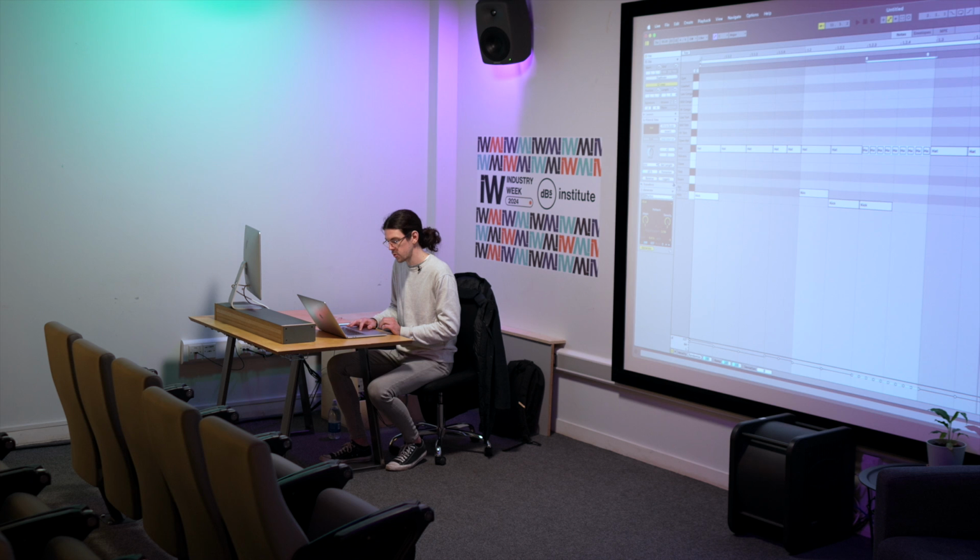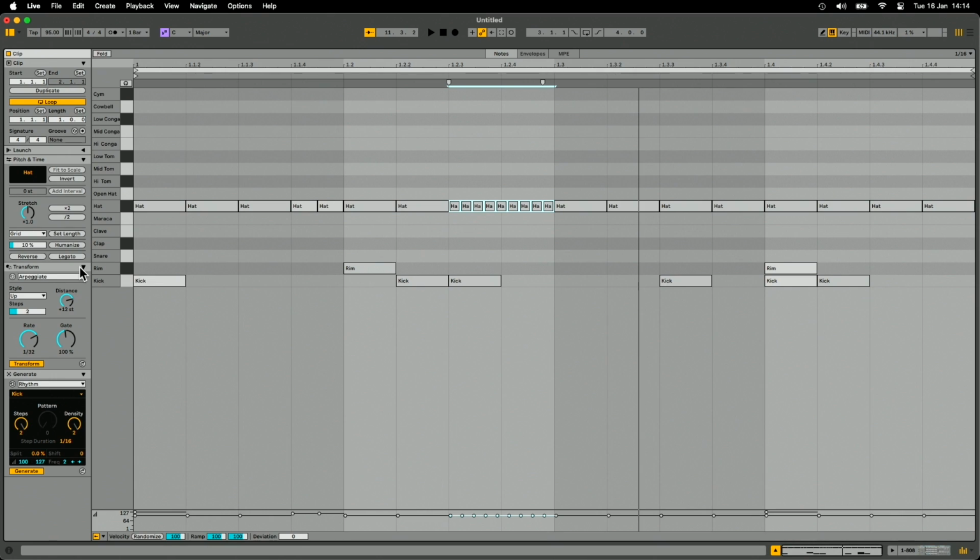So I'm going to go over to the Transform tools. Generate creates new MIDI notes. Transform tools take existing MIDI notes and do various things to them. Again, you'll see there's a number of different ones here that you can work with. I want to use one called Time Warp. Time Warp takes a selection of notes and stretches their time in interesting ways.